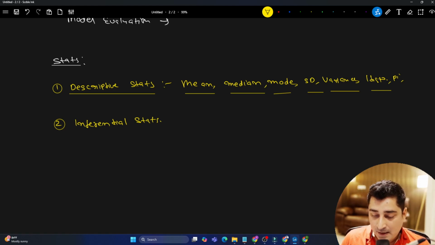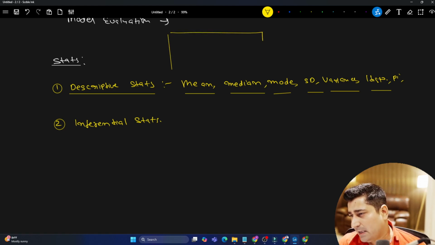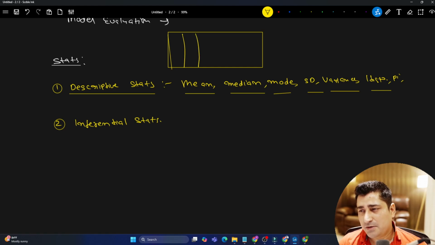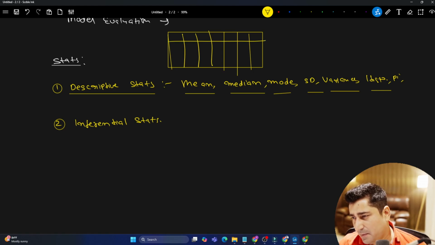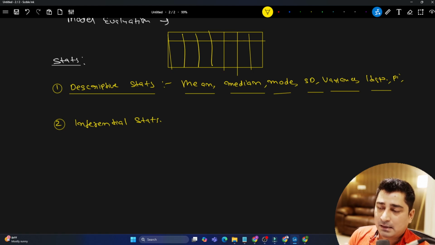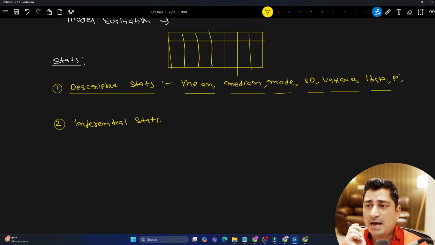For example, let's suppose I have given you a salary sheet of the XYZ organization. In that salary sheet, the person name will be mentioned, along with person age, join date, monthly salary or CTC, and the rest of the information. Let's suppose this sheet has 100,000 records. Now, if I ask you to tell me the average salary of the entire organization, what will you do?